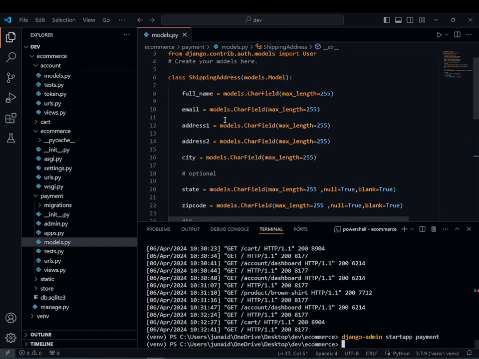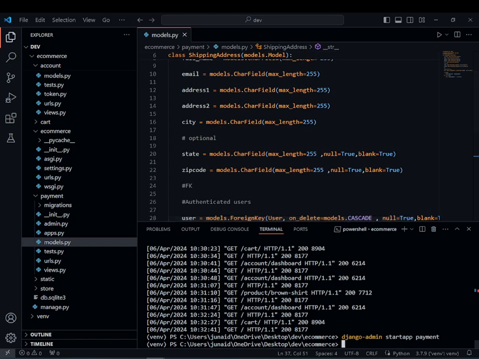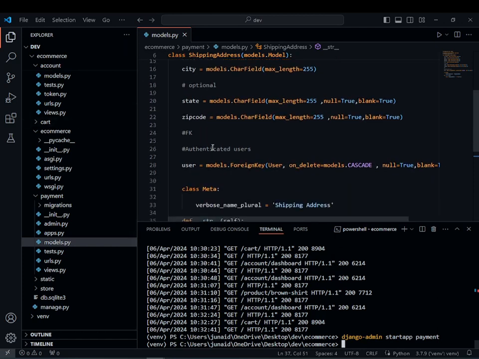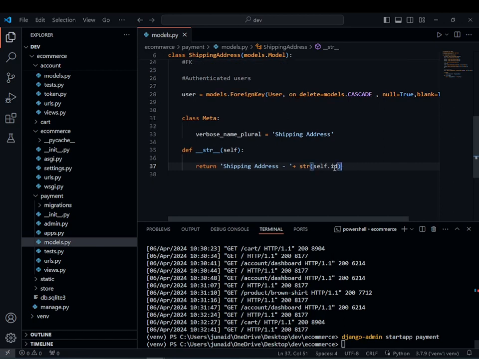We are getting full name, email, address 1, address 2, and the city, and after that the state and zip code will be optional, and after that we are passing that foreign key, our user model, and after that verbose name plural will be shipping address, and we are returning the title that we want to see in our database.